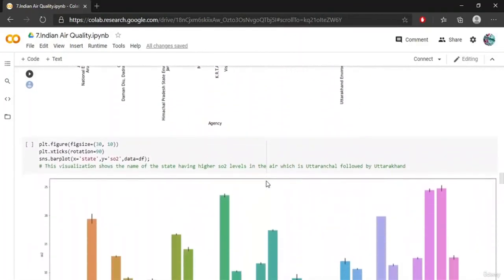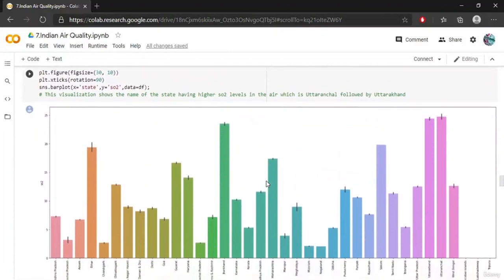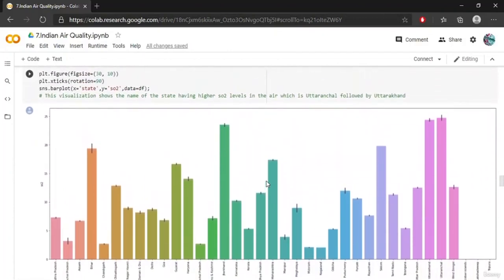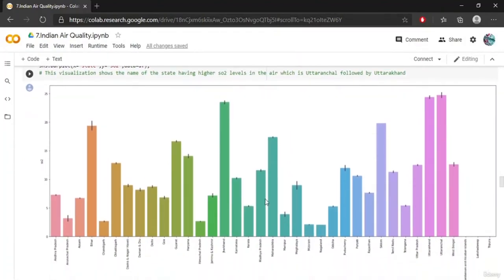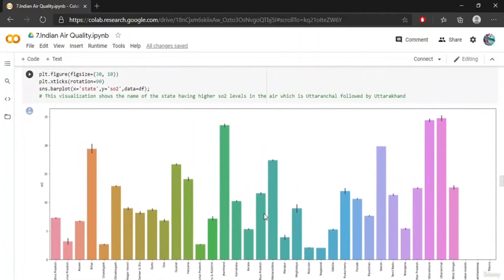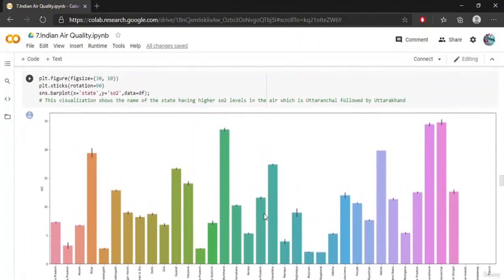The other visualization over here is our bar plot. What we have done is that we have taken the name of the state on the x-axis, and we have taken sulfur dioxide on the y. So as you can see, this will show us which state has the higher level of sulfur dioxide present in their environment.